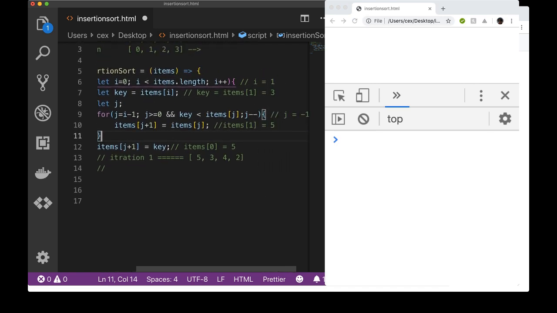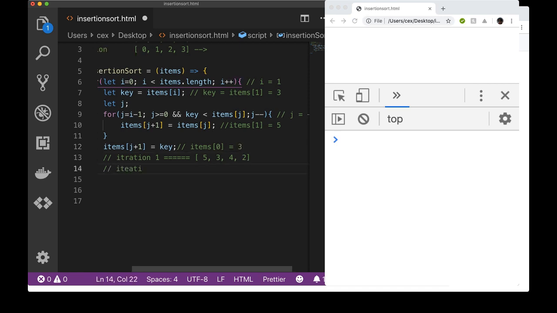So currently the j value is -1 plus 1, as per item j plus 1, so we will insert the value of key. So at the end of the second iteration, at the very first place we would have 3. 5 would have moved to its right, and then we would be left with this kind of scenario.